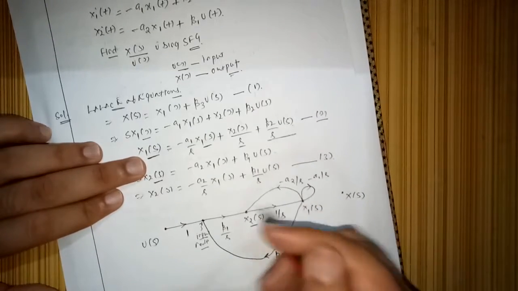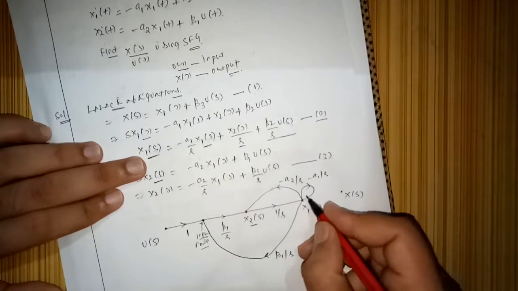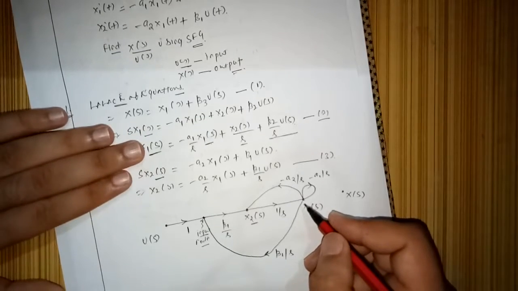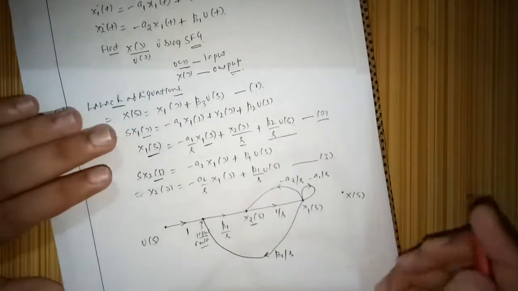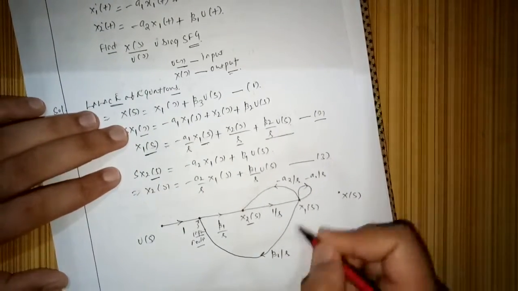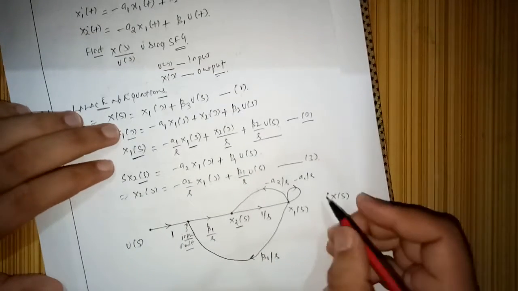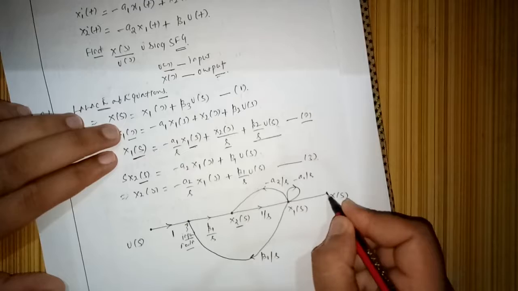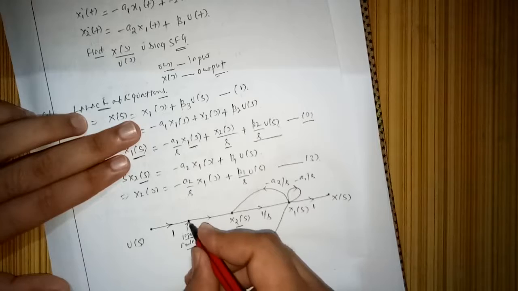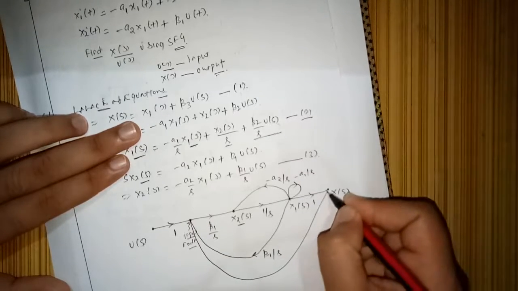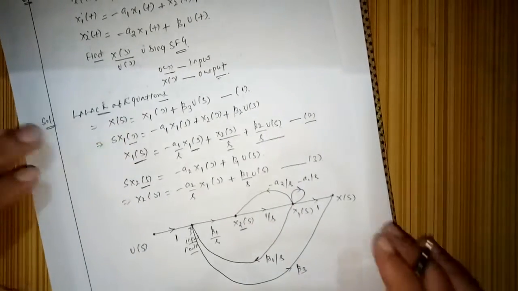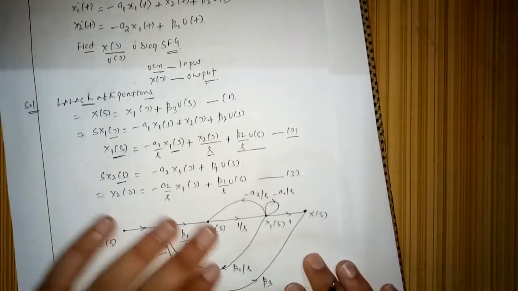I have said that if we take this side, then this self loop will be removed. I wanted to show this self loop here, that's why I didn't take that side, but you are very much permitted to take that side also. Only thing is these gain values will be changing, and xs will be equal to x1s, take it with unity gain, and beta 3 us, take us from here and reaching here, so beta 3, right? So this is our complete signal flow graph.